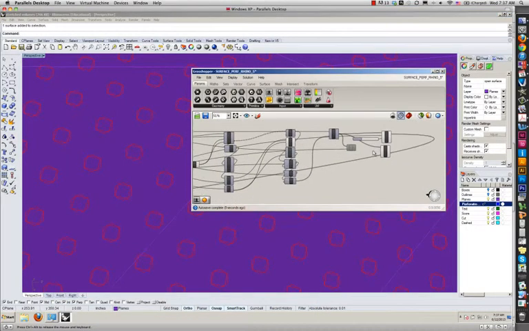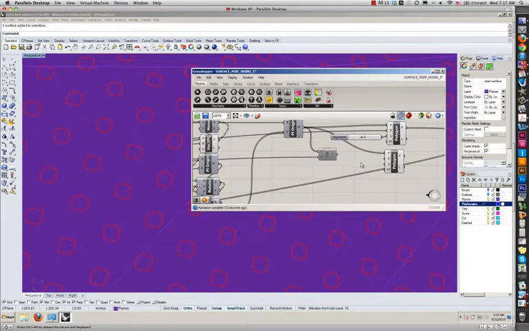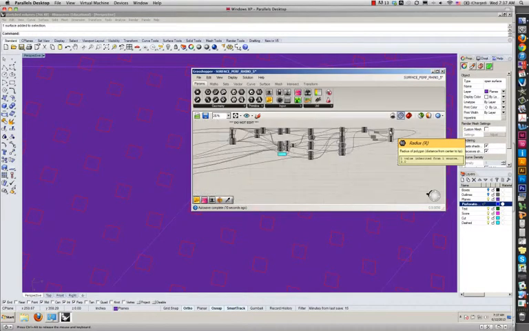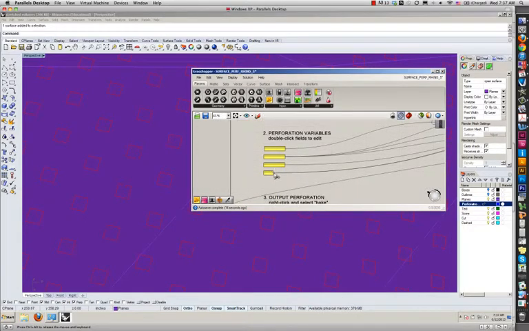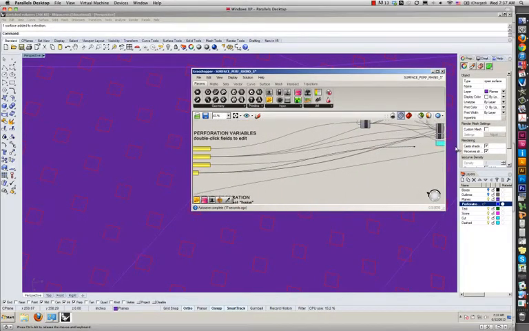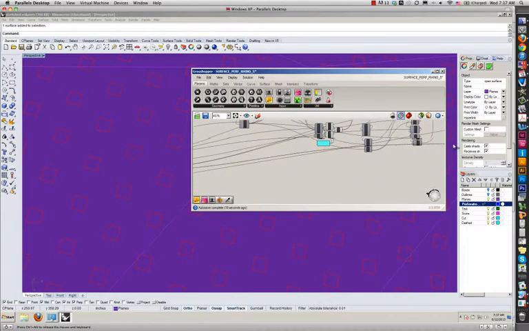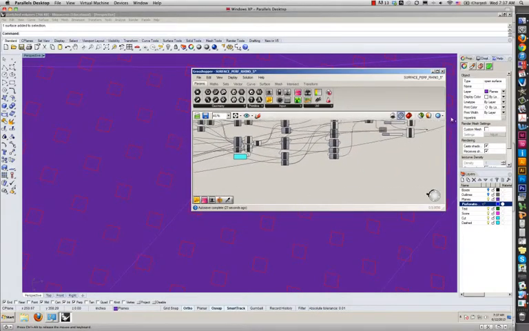So I need to tell it that I want it to have 4 sides instead of 6. If I double click and type in 4, it will give me a slider that automatically has that as its value. So I plug that into the number of sides, and you can see now we have basically 2 squares on top of each other. And then lastly, the radius or the distance, that's one of our input values. It's this whole size dimension down here. So you can take this panel and drag it over and up and plug it into the second component here.